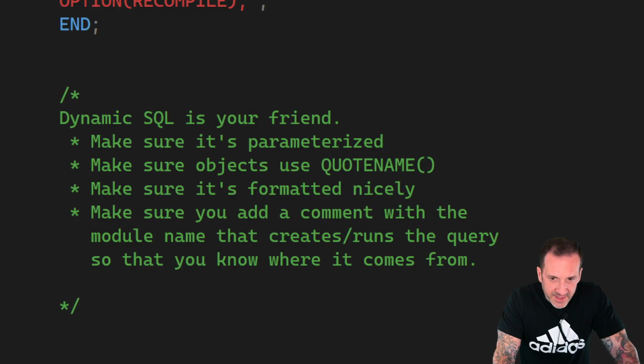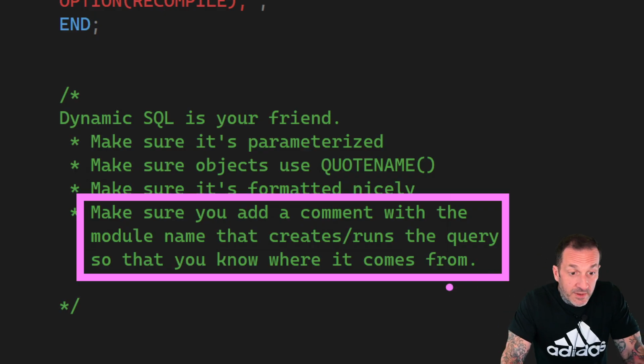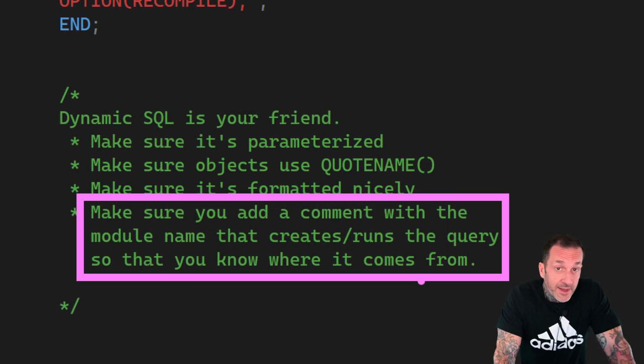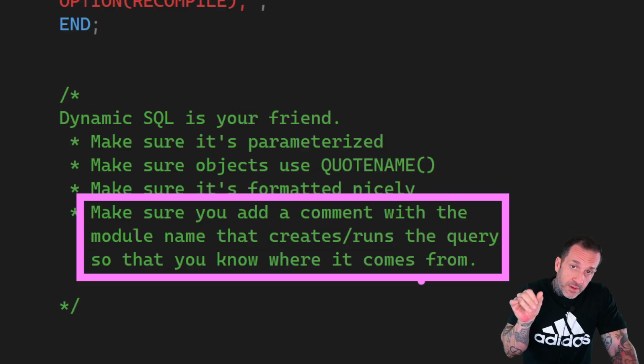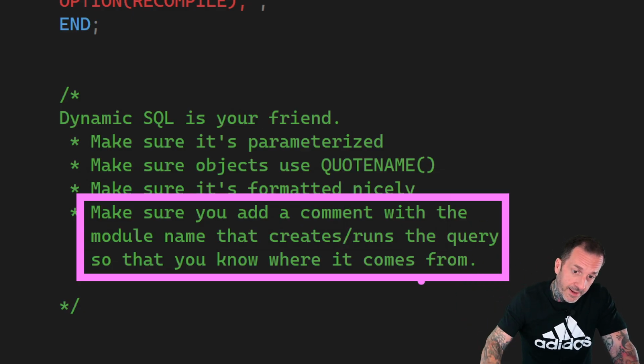And if it's coming from a stored procedure, then make sure that there's a comment in there that tells you which stored procedure it's coming from. And if you're generating dynamic SQL in the application, it's really helpful to put a little comment in there that tells you which module or which thing executed it, so that when you find it, you know how to trace that back to the part of the application that generated it.